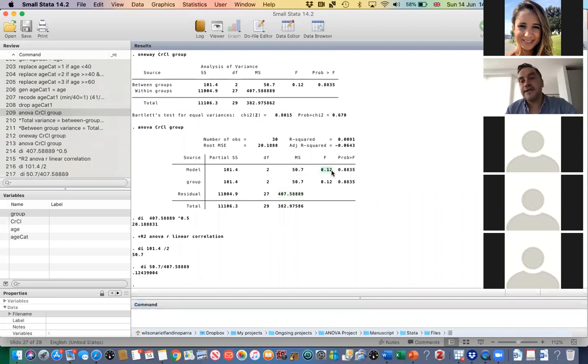And then according to this, you just need to go to the internet, look at the F distribution table, and look at the p-value for those degrees of freedom. And then you will see that the p-value is going to be something like this. The interpretation, obviously, if it's more than 0.05, is that it's not significant. I'm not surprised because my model is very useless, and my p-value is quite far away from significance. And this is the same story for the within group variance, which is the residual variance, and the same story for the total variance. Any questions so far?